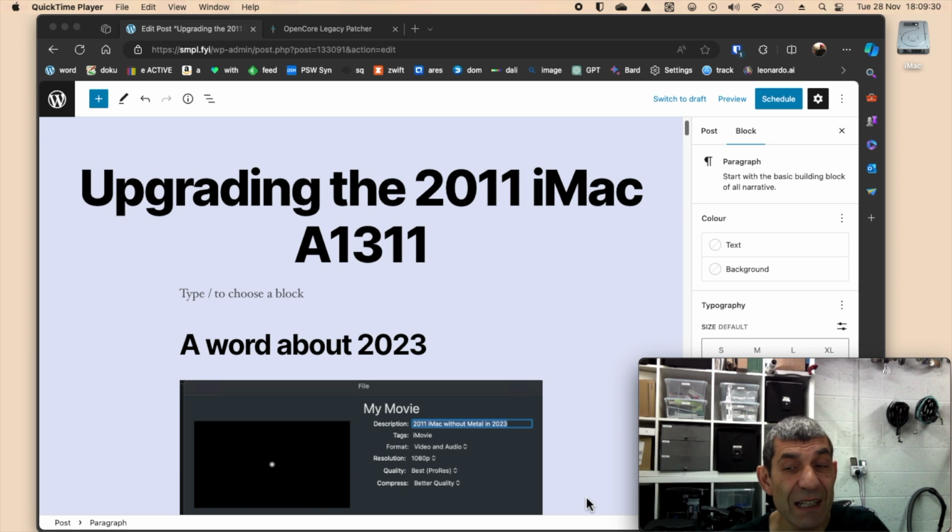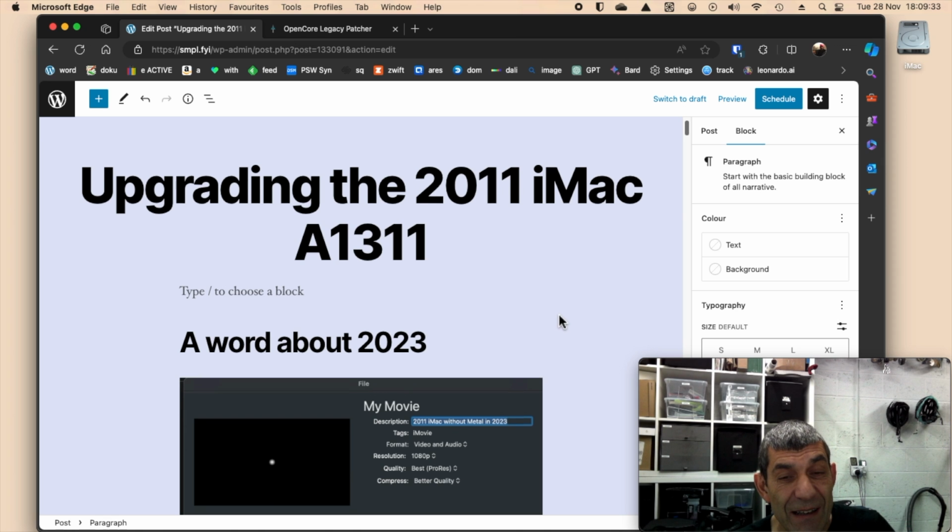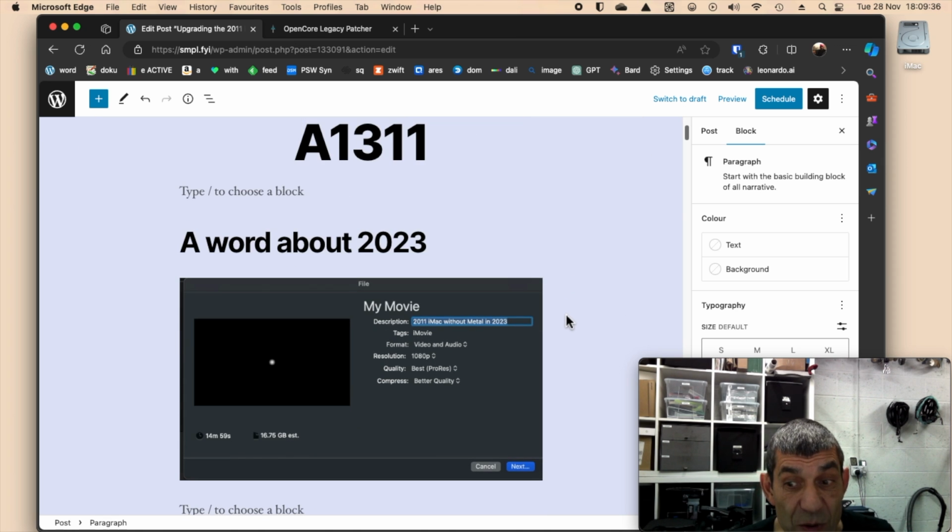So the first thing I want to tell you is that we're in 2023, and I did an export of the video yesterday on an Apple Silicon machine, and the 15-minute video came to about 17 gigabytes in size. That kind of video is not going to be able to be processed on this iMac. This is an 11 or 12-year-old machine, and it's going to be useful for basic tasks. It's not going to be useful for any kind of heavy CPU load, and also iMovie doesn't work on this Apple, so it definitely won't be useful. So bear that in mind, you've got an 11-year-old machine.